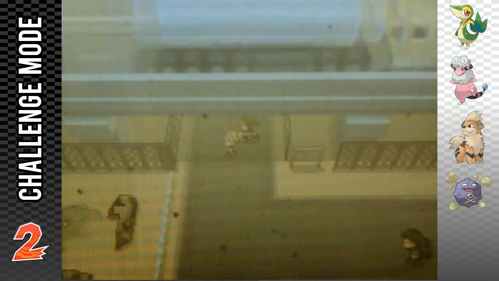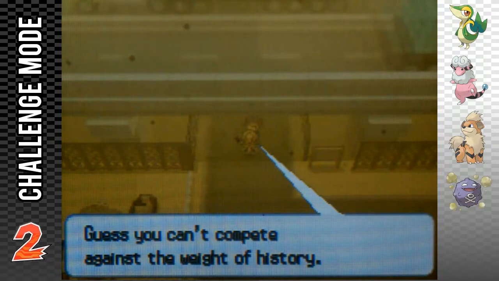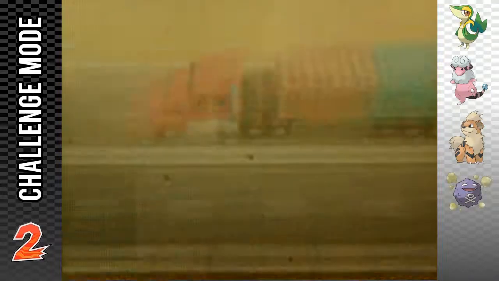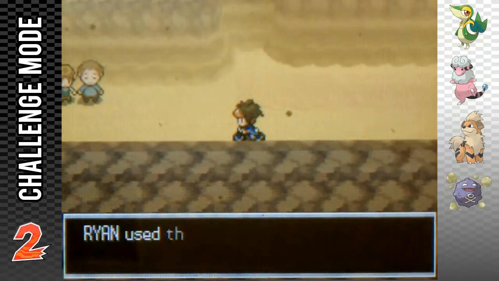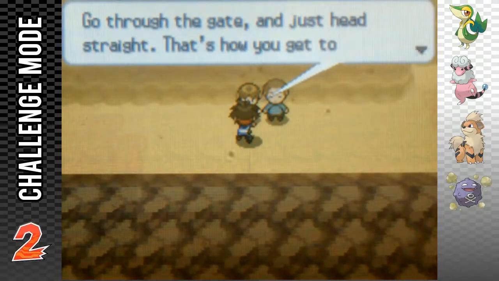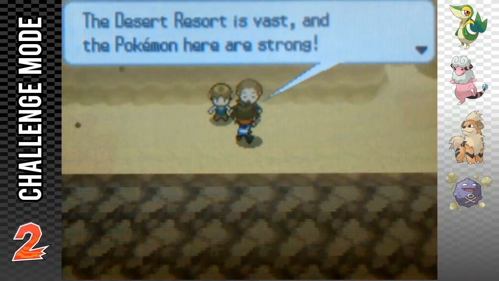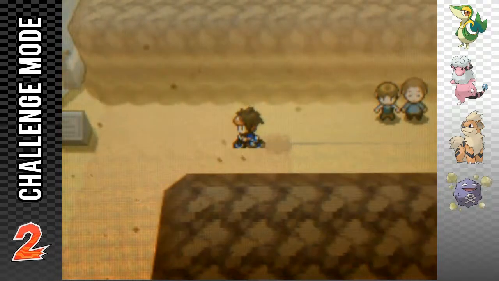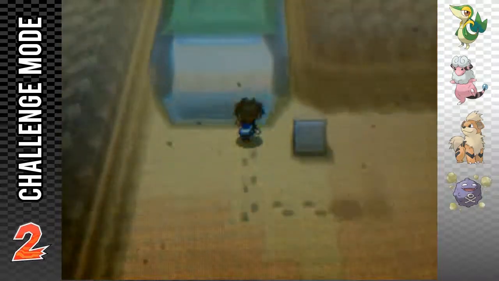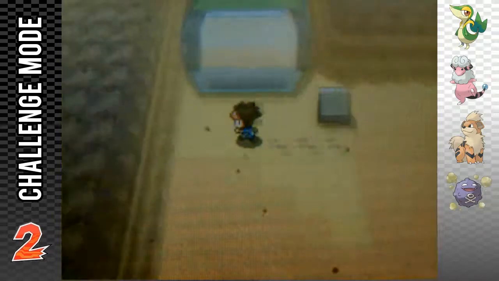See what this chick has to say. When the ruins were discovered, new construction was stopped. Guess you can't compete against the weight of history. I guess you can't. Go through the gate and just head straight. That's how to get to the relic castle. The desert resort is vast and the Pokemon here are strong. It's an ideal place to test your skills, especially before taking on Alisa. Desert resort ahead. It's nicer than the average desert.